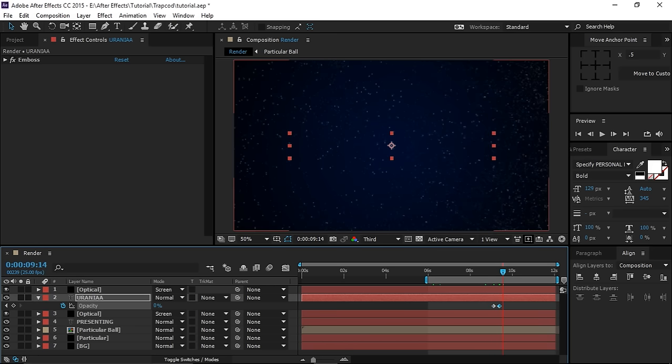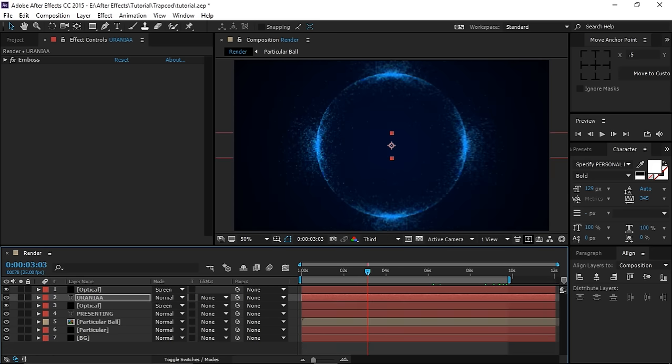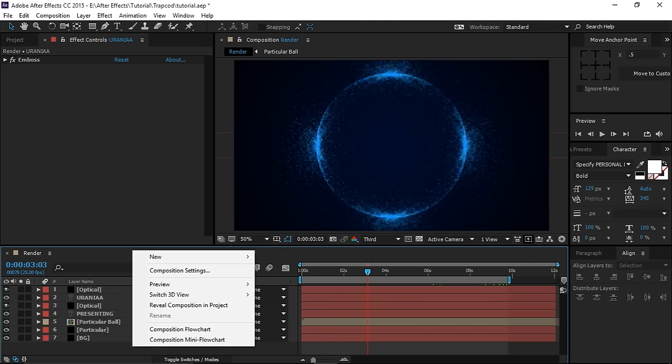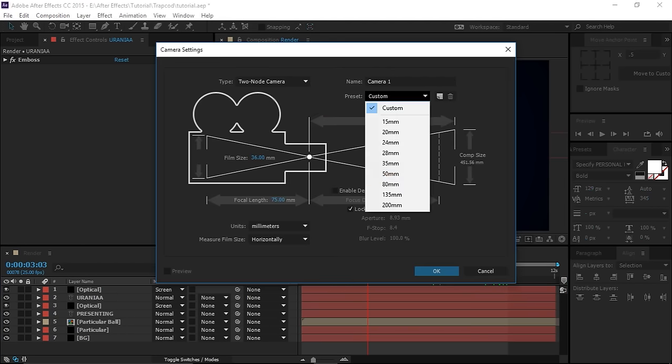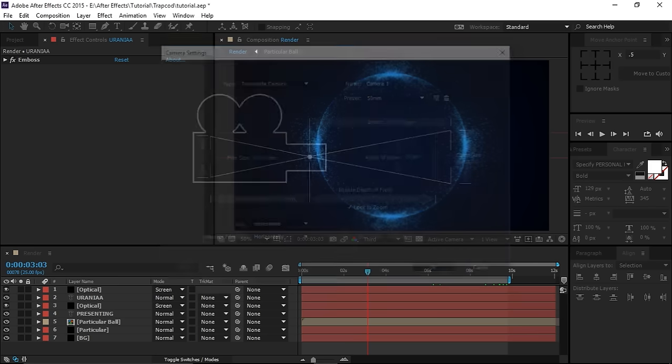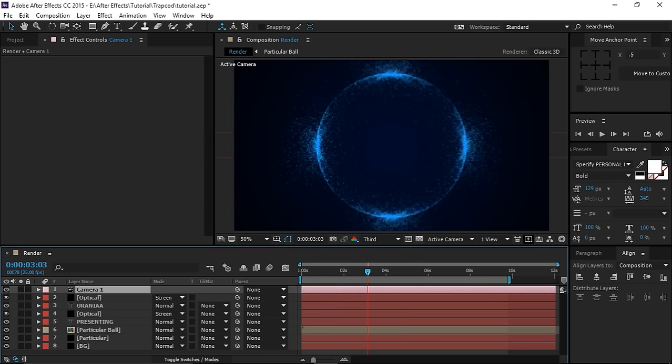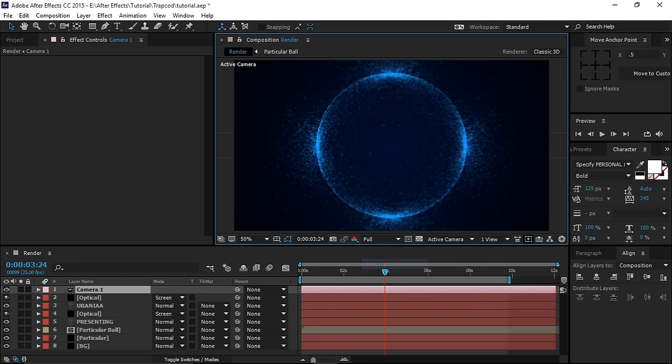Okay, we are almost done. Now it's time to add some depth of field, so we are going to create a new camera layer, and say 50 mm is good for me. Okay, and at this point let's go to full res.